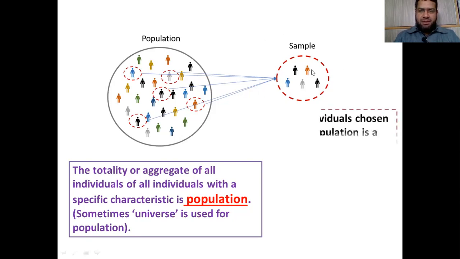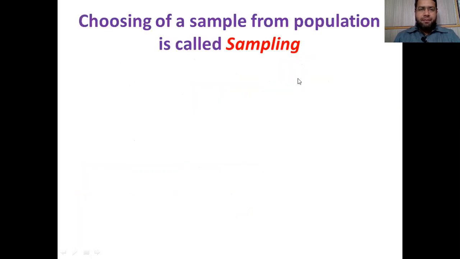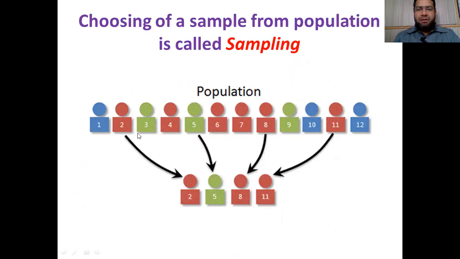What is a sample? A sample is a group of individuals chosen from that same population. It is not possible to study the whole population of J&K or our country or the whole district — it would take a lot of time and resources. So we select only specific individuals from whom we study the effect of the drug, incidence of the disease, or any other thing we want to study. Those selected individuals, which are a subset of the population, will be known as the sample. Choosing a sample from a population is known as sampling. For example, if we have 12 individuals in a population and we randomly choose four, those four individuals will be our sample, and the process of selecting them is known as sampling.